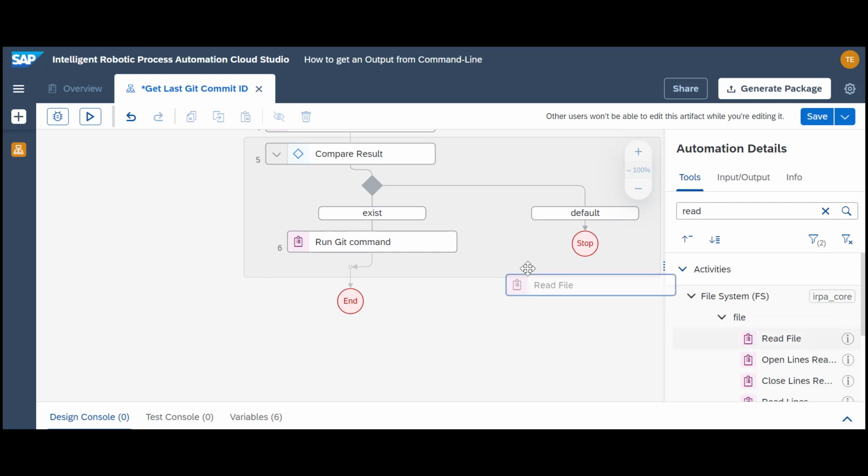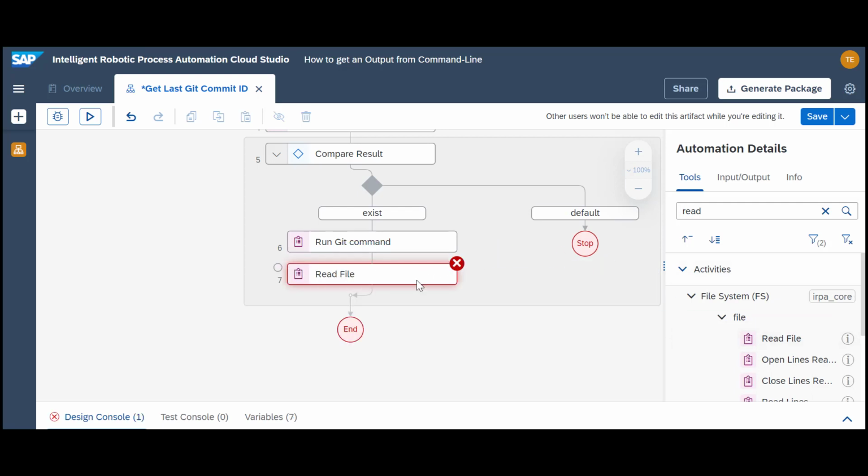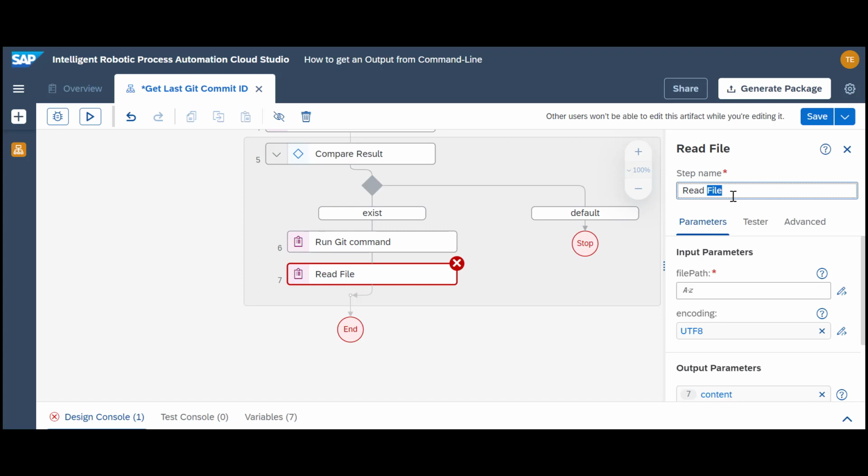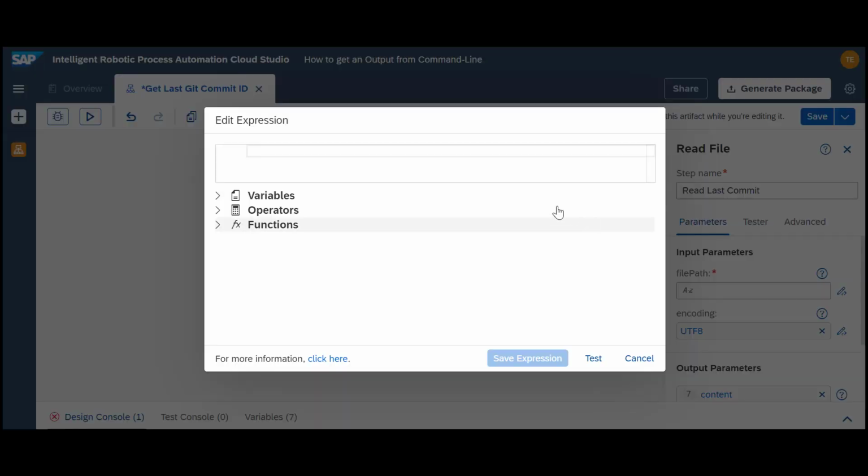Now I'm going to use the Read File activity that allows me to read the content of a file. So I just need the file path from the previous activity, which was rpa_log_commit.txt.